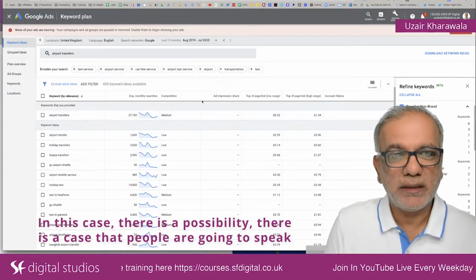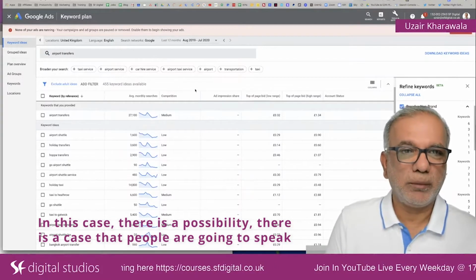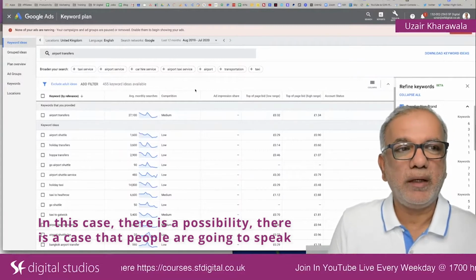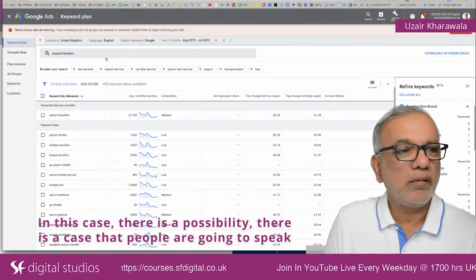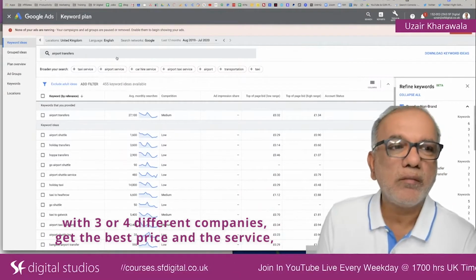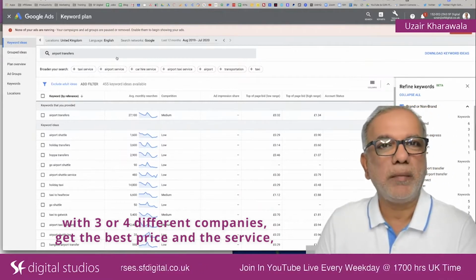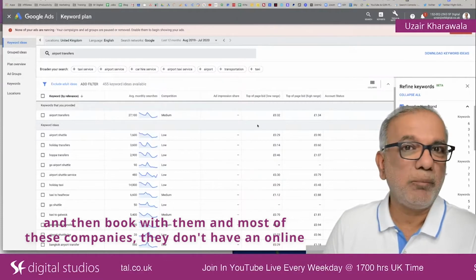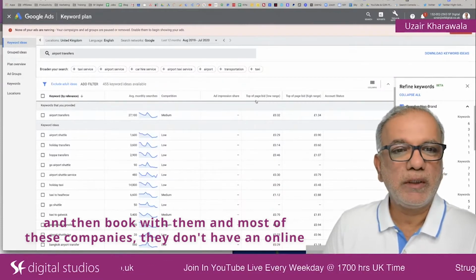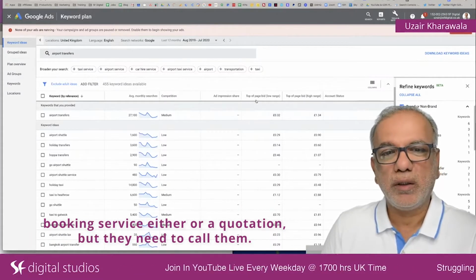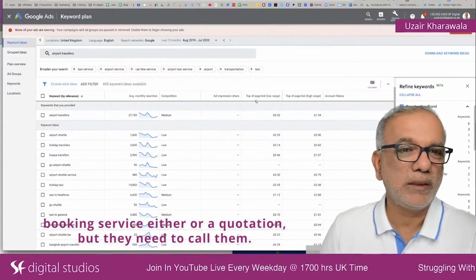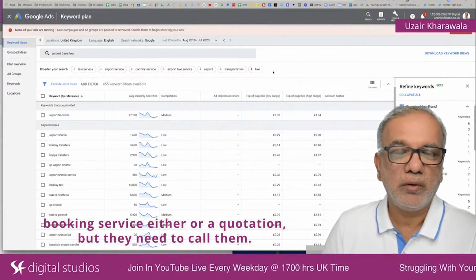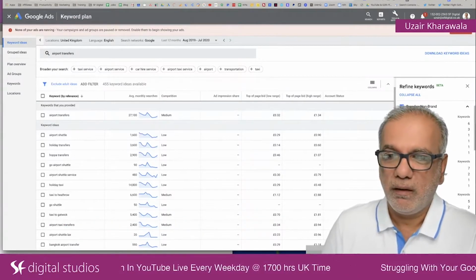But in this case, there is a possibility that people are going to speak with 3 or 4 different companies, get the best price and service, and then book with them. And most of these companies don't have an online booking service either, or a quotation, so people need to call them.